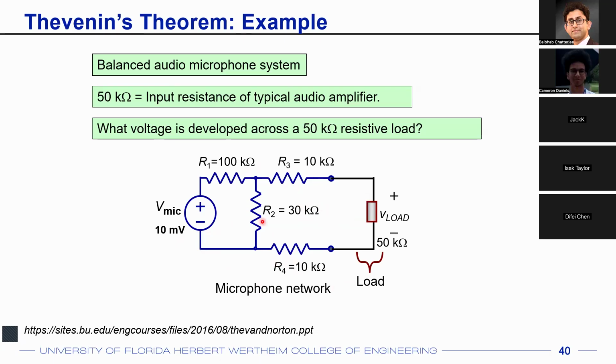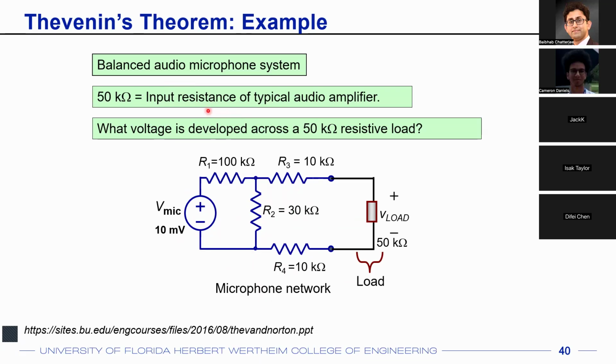Why would there be a network? In this case, we are oversimplifying the network, but there could be filters inside the microphone, which will create different amounts of impedance for different frequencies and so on. So this is just an oversimplification of what is actually inside the microphone network, just to give you a feel of what a real system could be. That's why we are showing this. So let's say there is a microphone network which looks like this.